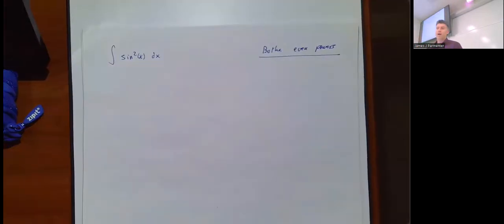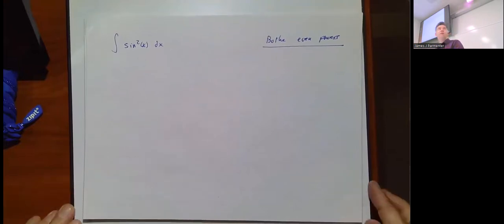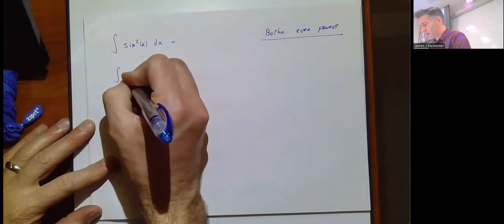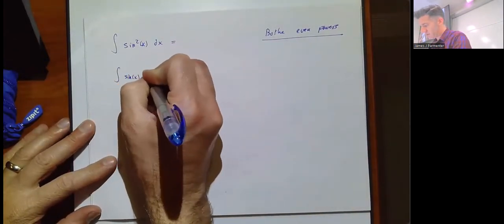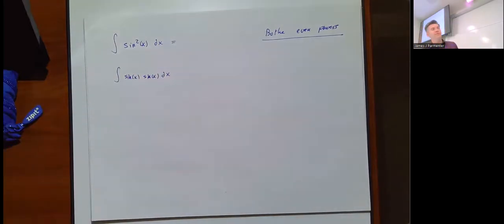So I will point out, some people do something that I think is kind of crazy. Some people see this integral and they do integration by parts, which you totally could do. It's kind of weird in my opinion, but let's check it out because it's kind of neat. So in fact, let's check it out because I don't really know how it works, to be honest. I mean, I know how to do it, I've just never done it that way.